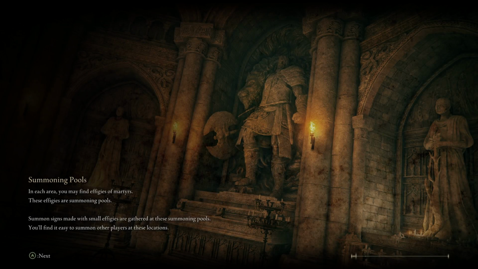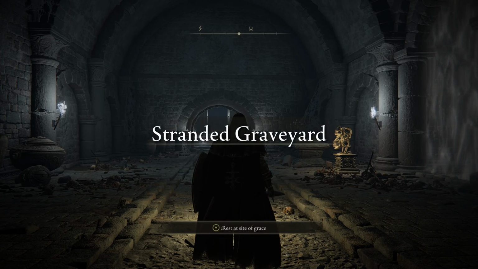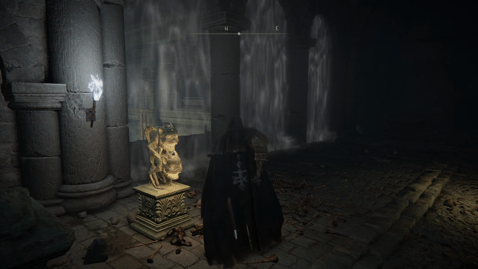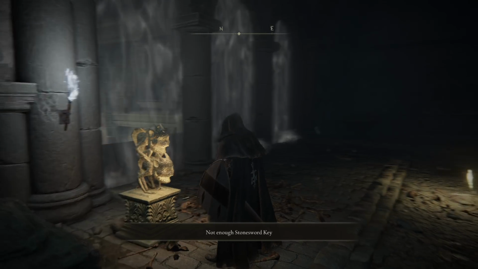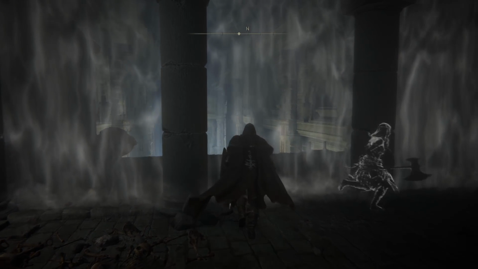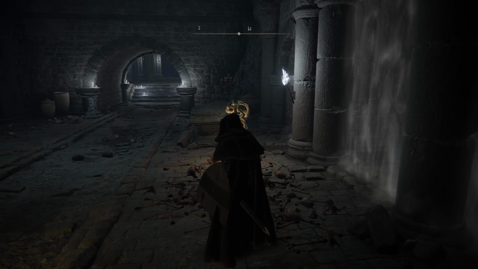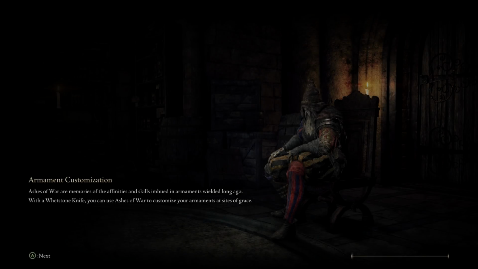Let's go to the stranded graveyard. Is it a lion? I think so. There was a lion in the intro, but it looked like he was decapitated. And anyway, I'm back here because I was pretty sure this is what the thing is. Yeah, this is what you use the keys on. Not enough stone sword key. You need two because there's two heads, I guess. But yeah, this is a little Metroidvania moment where you have this thing taunting you, and I'm like, what's up with that? How do I get there? So of course I wanted to come back here and check that out the moment I got a thing that seemed like it would open it. But I guess I have to get two.